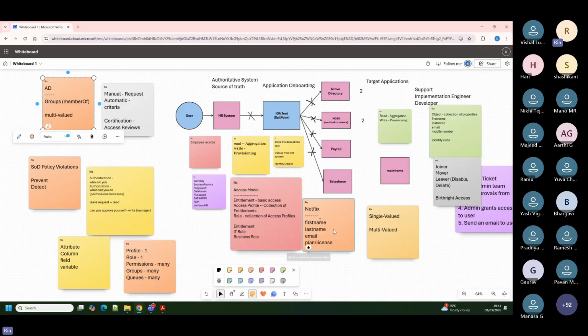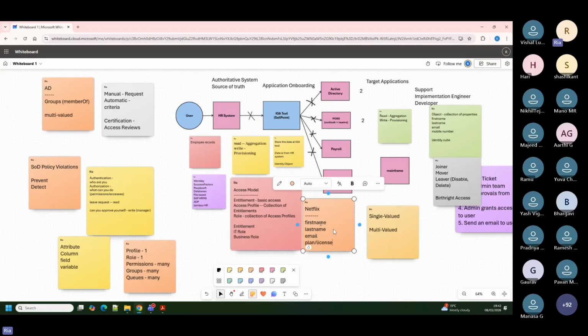So as I was telling, in Netflix or in any application, your data is there, like first name, last name, right? Can I give access to all the users whose last name is Patil? Will you accept it? Doesn't make any sense, right? I will give access to all the users who are from some location. That makes sense, right? Let's say all the people from India will get this access. Like attribute-based access.